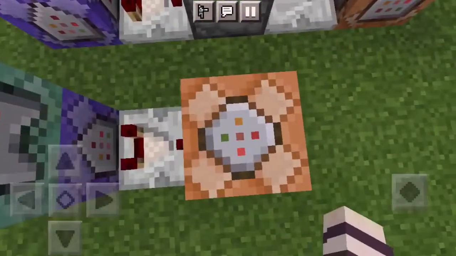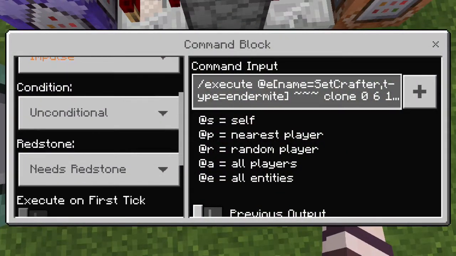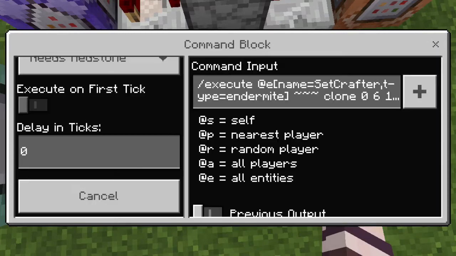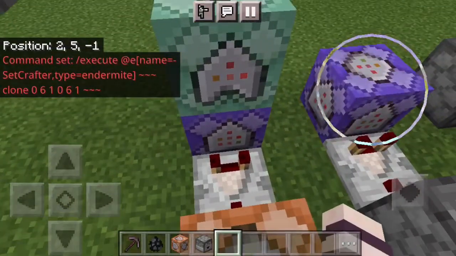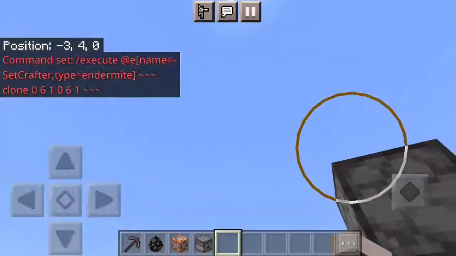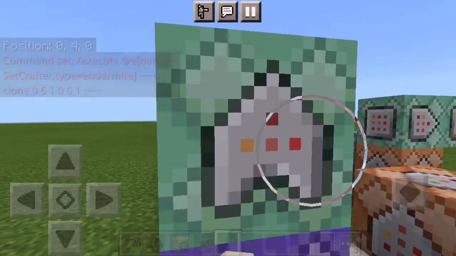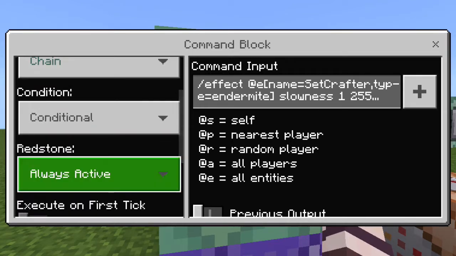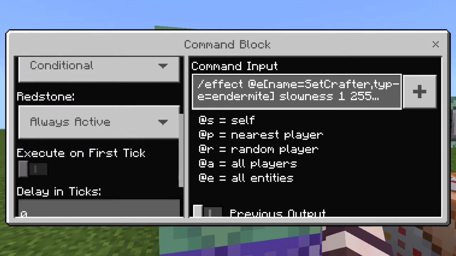Okay, this command block is impulse, unconditional, needs redstone. And this command block, you can pause and type that in. Give you a second here. Then we have this one, which is chain unconditional always active, like here. If you guys didn't know what I was talking about before, that's what I meant.